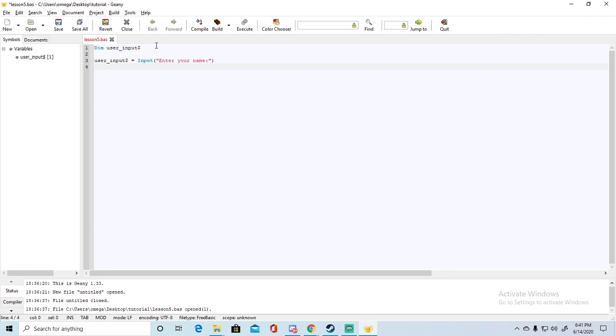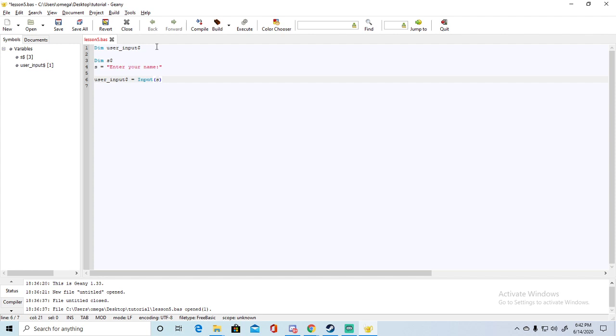Going over this inside of here, this enter your name is what we're putting in for prompt. And the prompt has to be a string, so we're manually inputting a string. But since it's expecting a string, we could also create a string variable, something called s, and say s equals enter your name. Then instead of putting in the string directly, we could put in s, and that would still work.